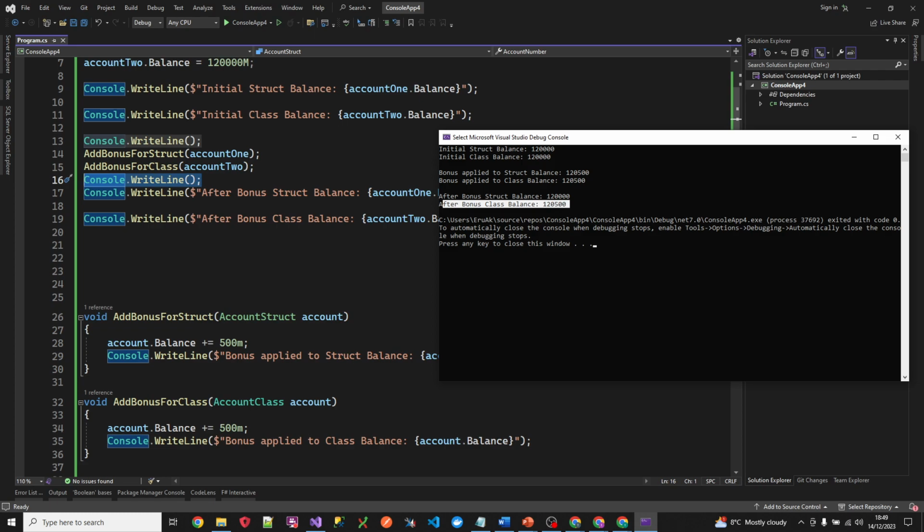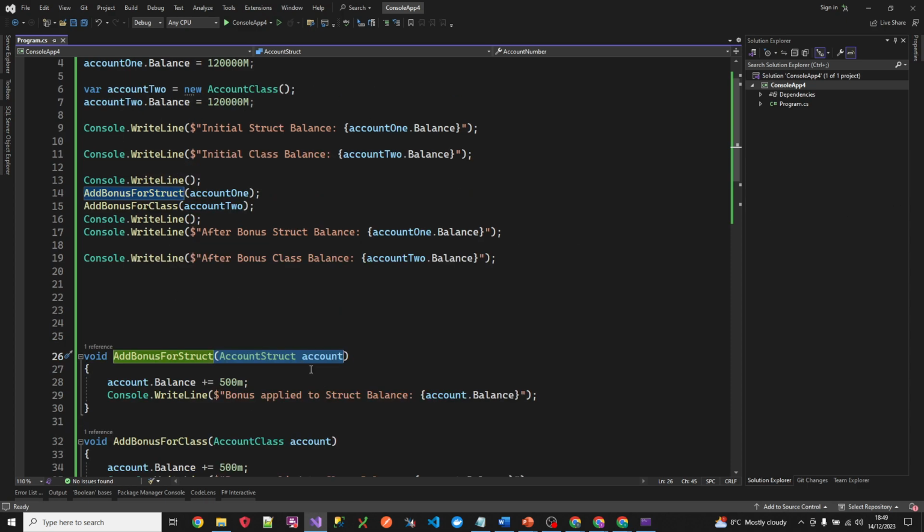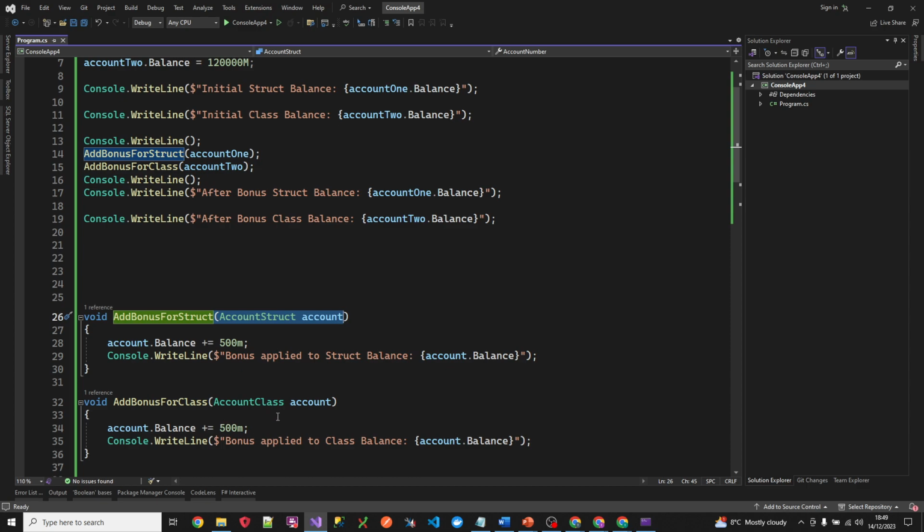And obviously you now know why that is. It's because we're passing a copy of the struct to the method, so the original struct doesn't get modified. It's just the copy that we pass into this method that gets modified. Whereas, as you saw, the class got modified because we are passing a reference to the memory location into this method, so what we modify will also modify the original object.